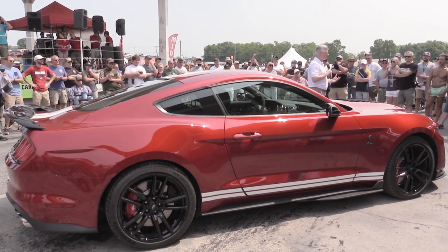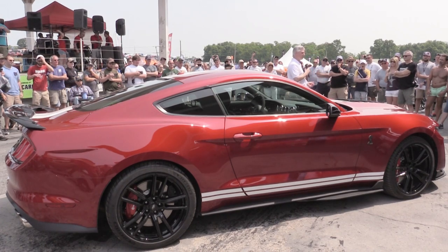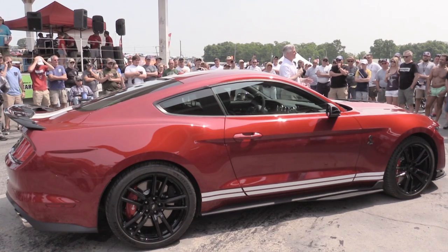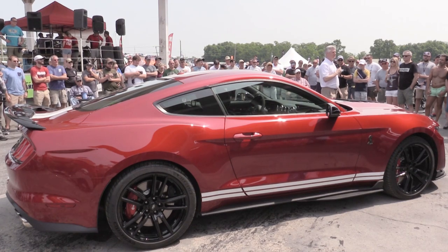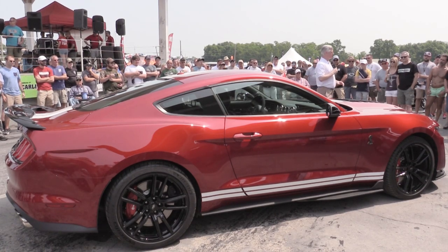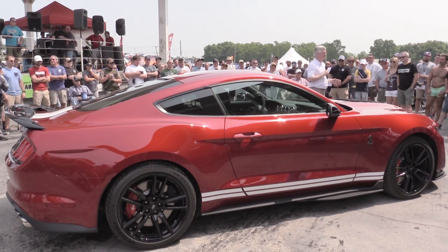It's putting a marker down in the pony wars — this has to be the best the Mustang can bring forward, representing not only Mustang and Ford Performance but the entire identity of the Mustang. When you go into something that serious, a lot of people put a lot of effort in. There's a tremendous amount of design work to make it look aggressive, but all that design work is tied to aerodynamics. The engine and transmission are totally new — we knew we had to drive this car as fast as possible on the track.